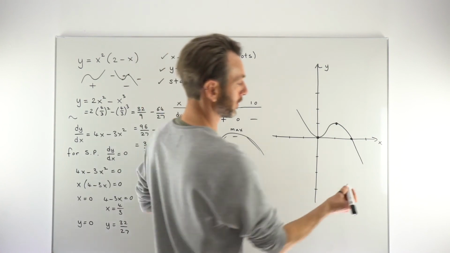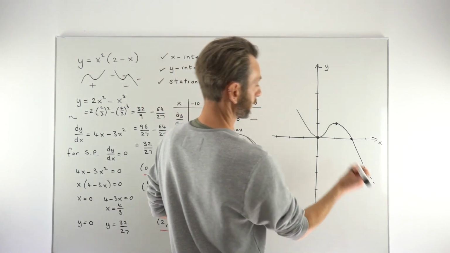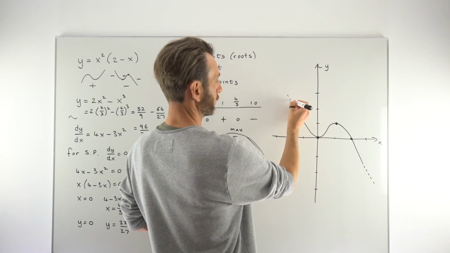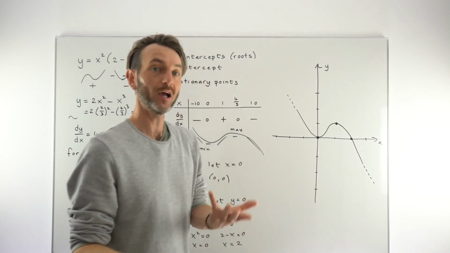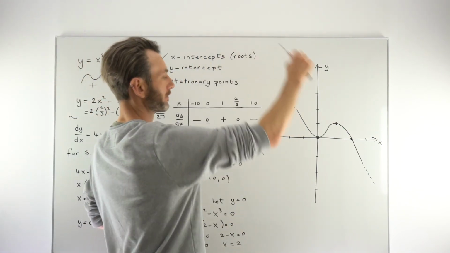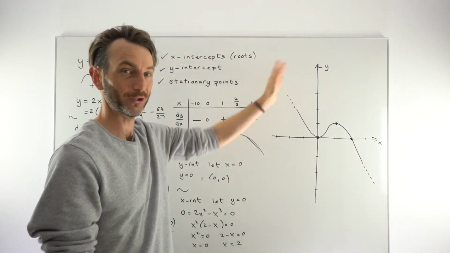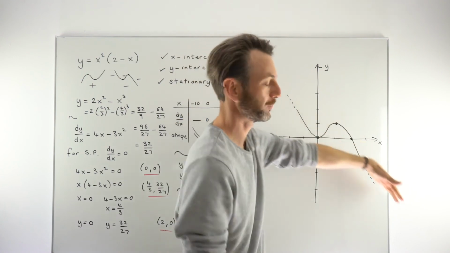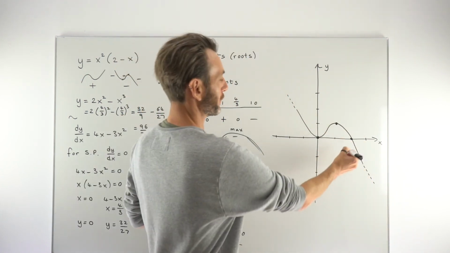Remember, in reality, the graphs carry on forever, so this type of graph carries on forever anyway, so this would actually continue all the way up here and all the way down here. But again, this highlights the point of graph sketching, right? This graph is just going to carry on up the way forever here, down the way here. So this part here is not very interesting, it's just going up. This part here is not very interesting, it's just going down. All of the action is happening around here.